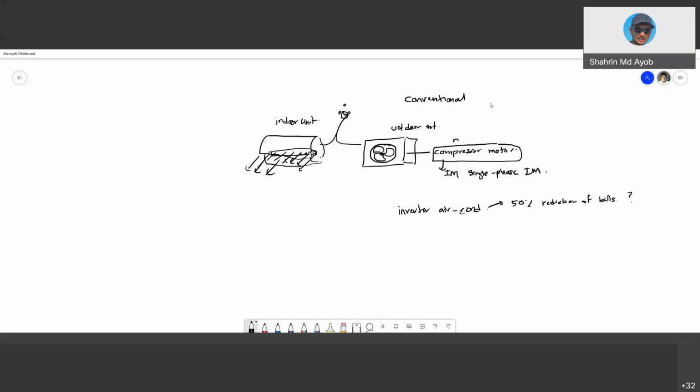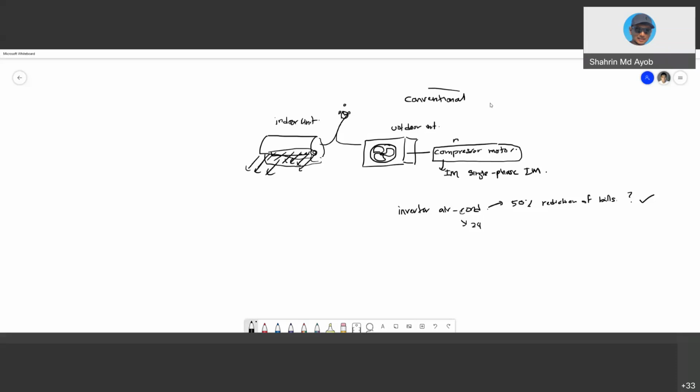It depends on how you use it. For example, if the air conditioner is used for 24 hours, for daily use, from 8 a.m. to 12 midnight you always turn on the aircon, then yes, you will see the effect of using the inverter aircon. The bills will be reduced significantly. But if you are using the inverter aircon just for maybe the first 2 hours in your bedroom at bedtime, you will not see the reduction of bills. So the inverter is a benefit for the person who turns on the aircon 24 hours. How and why does this happen actually?